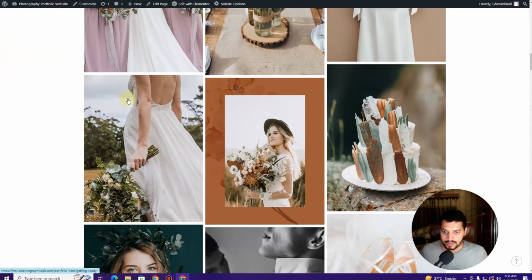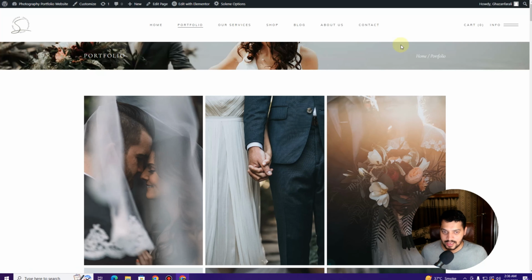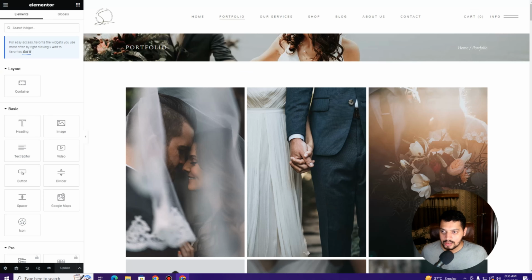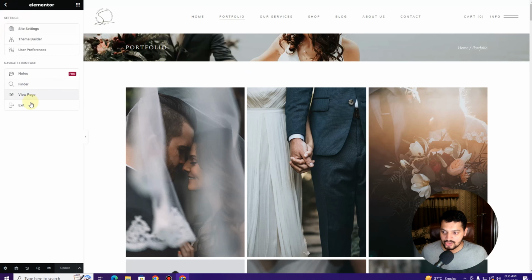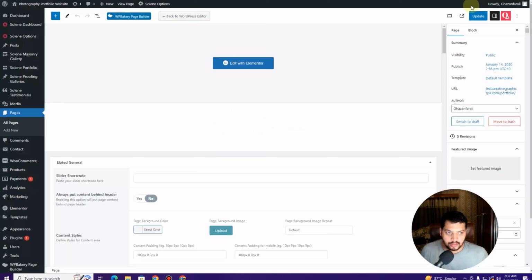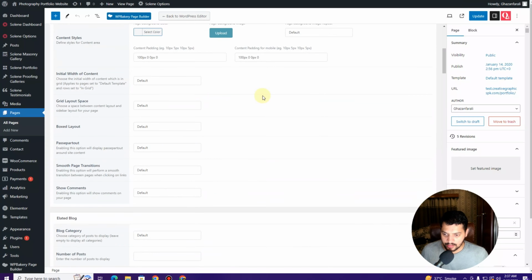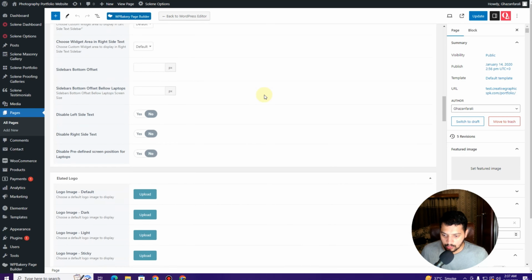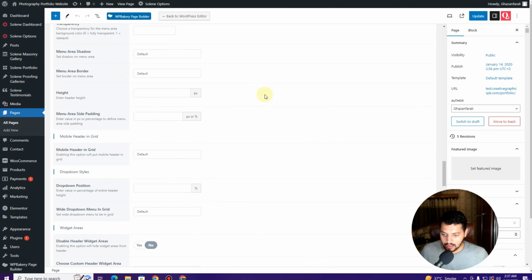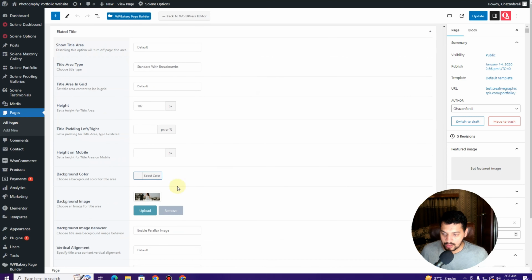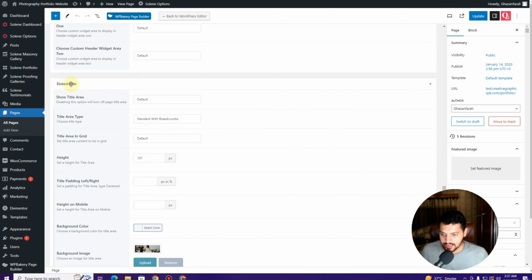Now let me show you how you can change this header image that you are seeing right here. So in order to change this header image, go back to the page, and once you are there, scroll all the way down, further down until you see this option, elated title.